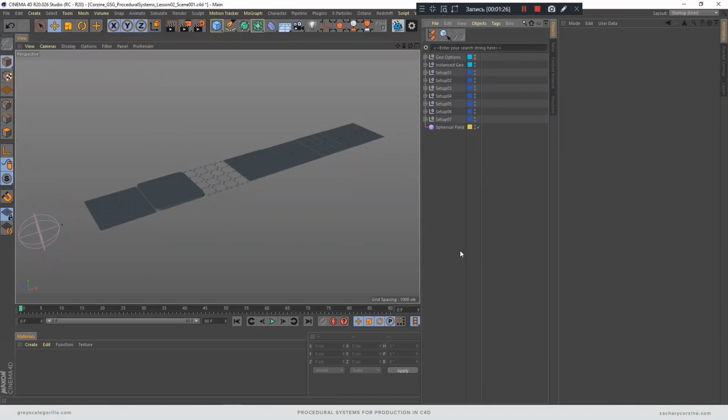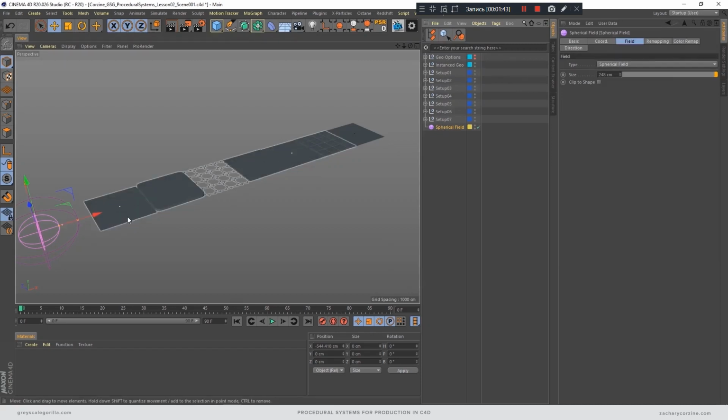All right, so jumping in here, I want to first show what we will be building towards in terms of the different setups and best approaches and best practices for working procedurally in Cinema 4D. Currently, we have a handful of setups here, and the spherical field, which is driving different parameters and different effects for each of them. We have this base geometry, which is actually being instanced throughout all the setups, and we'll go over how we're approaching that.